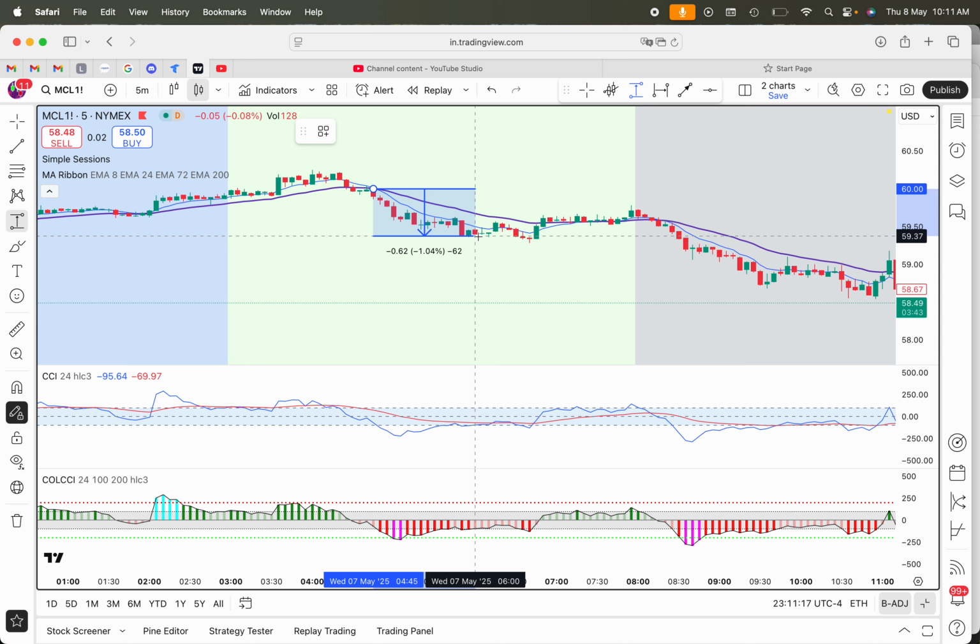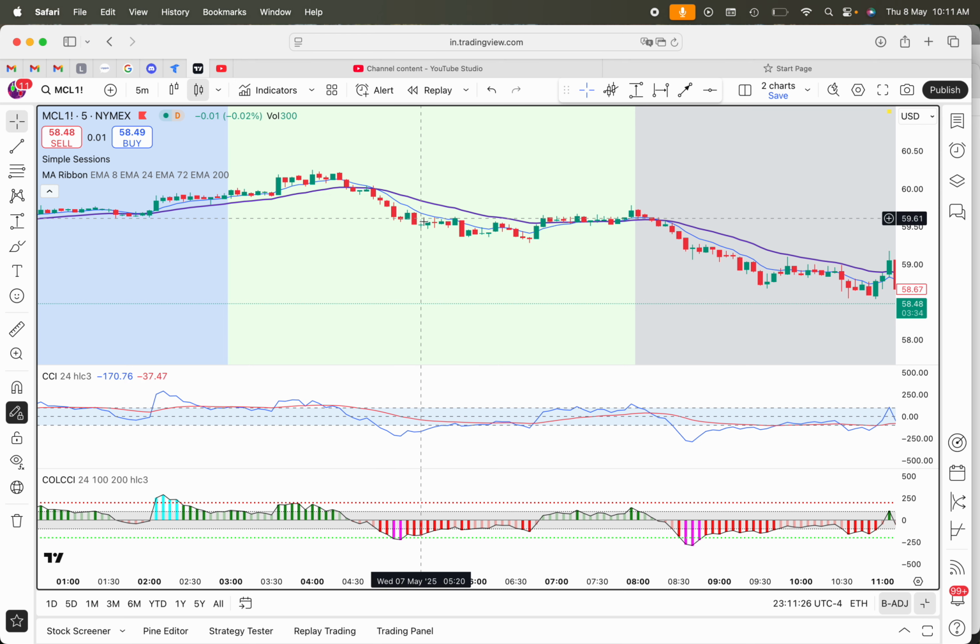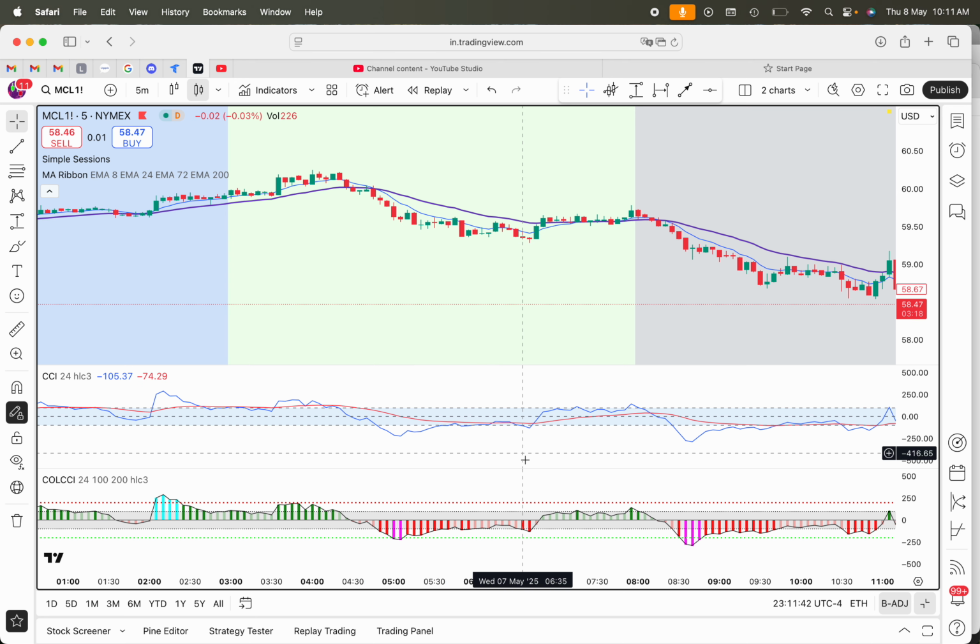It does a little bit more than that, but I've got to give Donald Lambert loads of credit. But at the end of the day, that's all it's measuring, how far it's moved away from its average, in our case 24, because we have these set at 24. But it's just a visualized representation, and that's what I need in trading. And then you can see here that price came back to the 24.